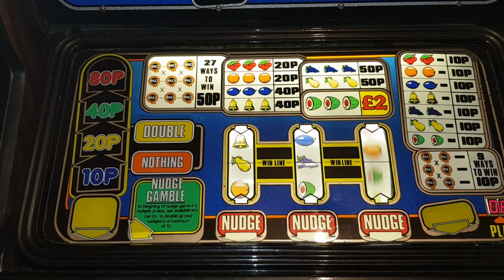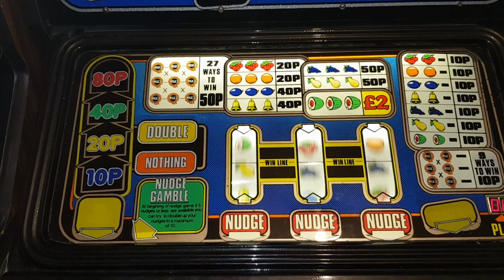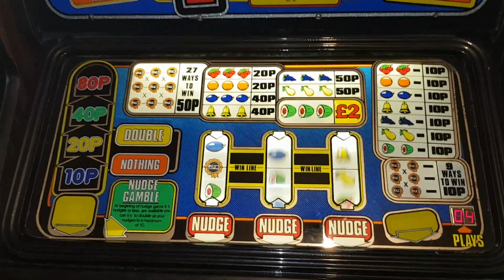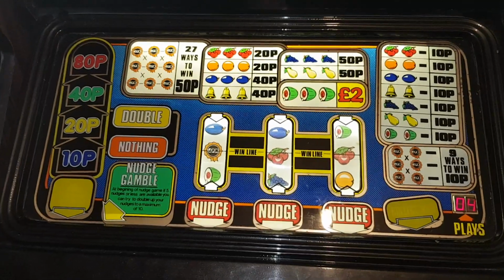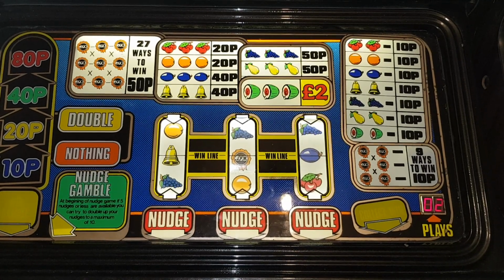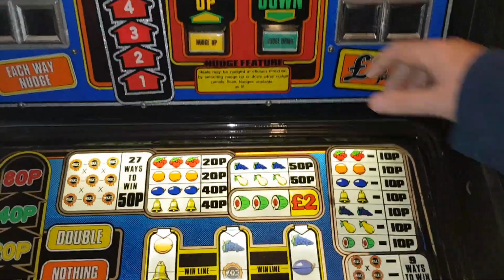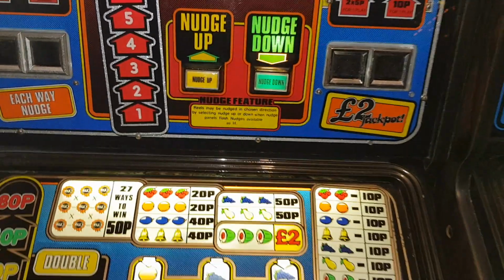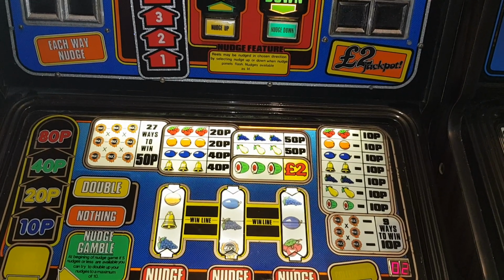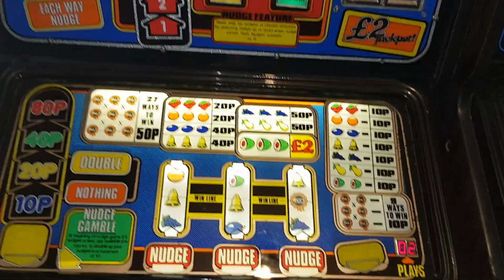This is currently in first place for the JPMs, and Adders is in third place for Barcrests. That's so far though. Eight down for the bells. Seven. Two, need an eight.